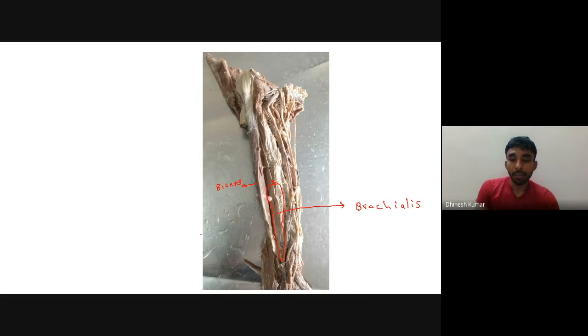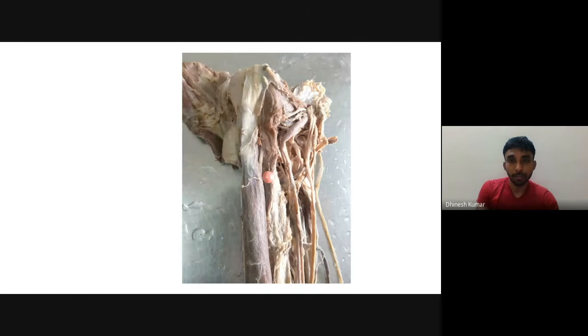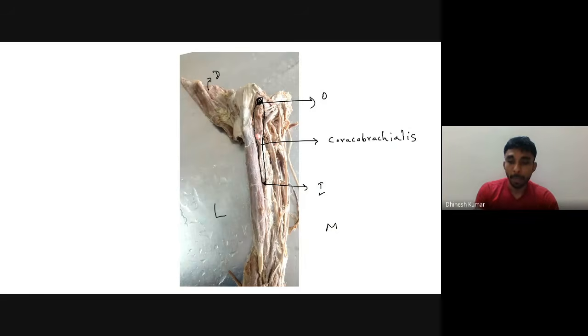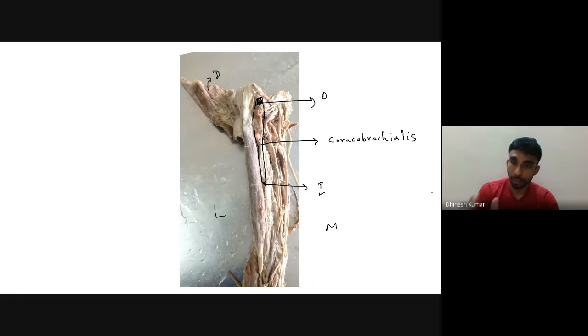Yes, we have talked about the origin, insertion, nerve supply, and action of all the three muscles of the front of arm. Anything may be asked as a sub question for all these three muscles. Here I have the same image, but a magnified view. You are seeing the coracobrachialis muscle pinned here. In the previous image also you have seen the same muscle pinned, but this is the magnified view.